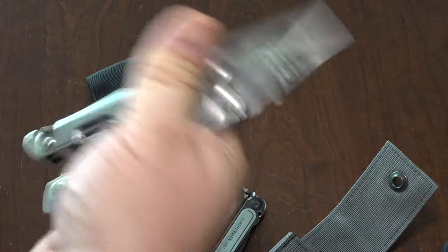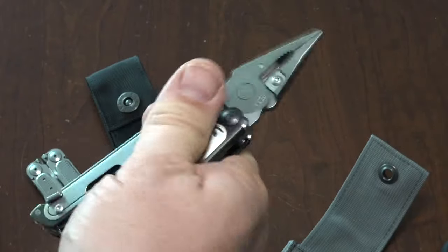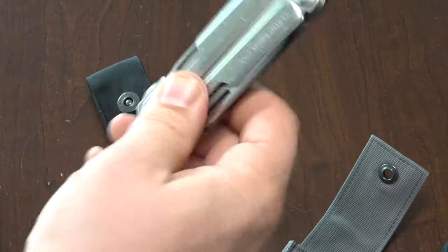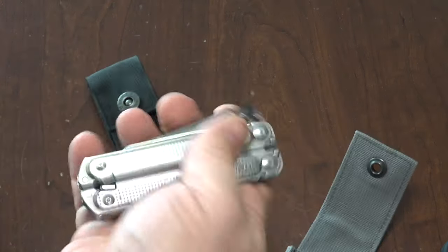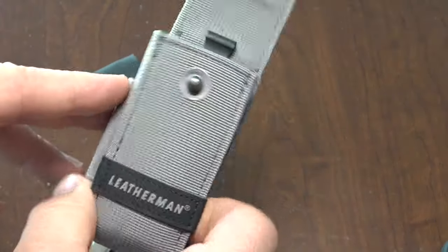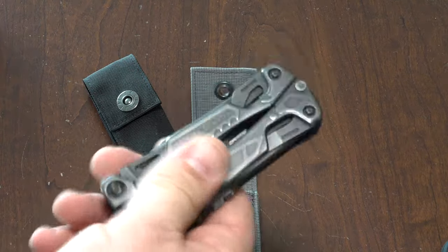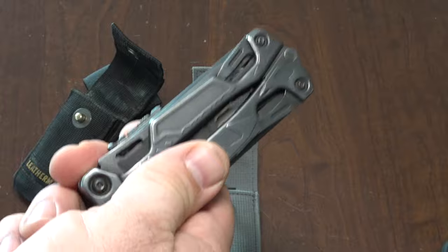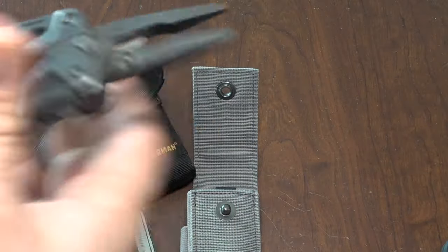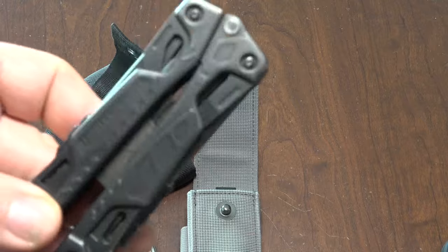The P2 is the same thing — same design philosophy. I kind of impulse-bought this at Lowe's; it was around $200. The ARC is in the same design philosophy as the P2, with some differences I'll cover in an upcoming video. I'm trying to focus today on just the sheaths. These tools have to be accessed quickly. I drive a truck — if I need a real tool and have time, I'll go to the toolbox and take out actual pliers or dykes. So these multi-tools are what I'd use in a pinch.